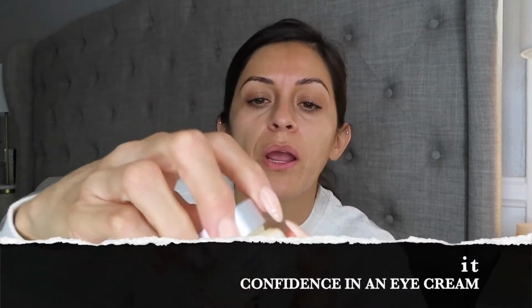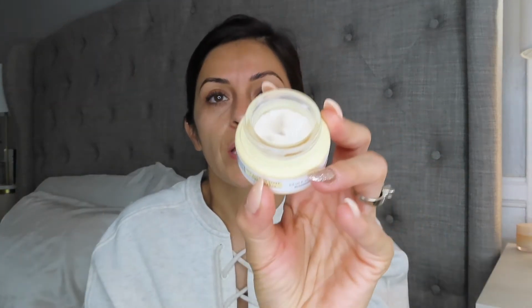So after I use the Bye Bye Lines, I like to go in with the Confidence in an Eye Cream. What this does is it brightens, repairs, hydrates, and smooths out your under eye. So I'll take a small amount, put it in the back of my hand, and then again with my ring finger, I'm just going to use it, and it also helps with the look of your under eye circles. So I'm not applying too much pressure under my eyes. I'm just swiping in a windshield wiper motion, and then dragging it up. And I'll do the same to the other side.